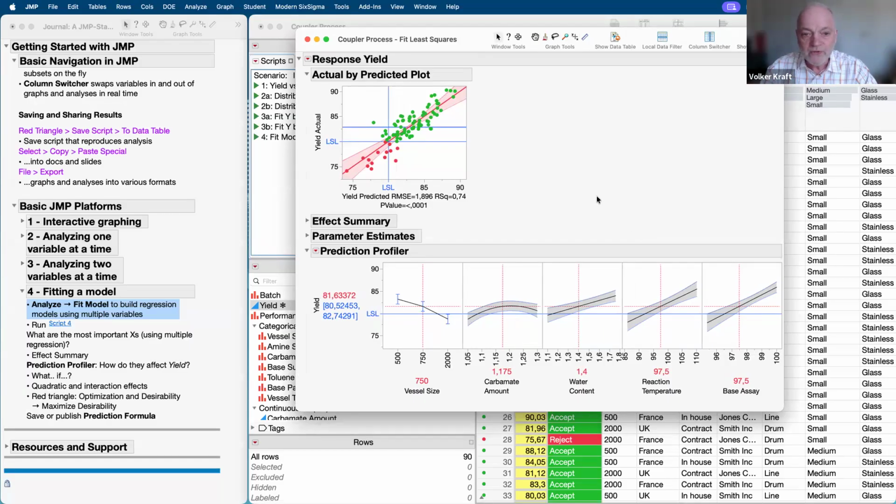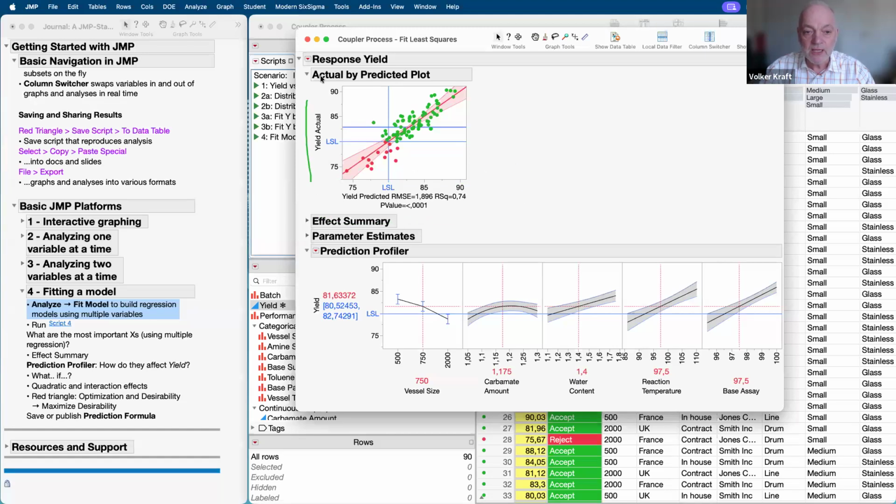And what do we see here? We see again a visual output first. So JMP tries to summarize and highlight some results visually in the first place for any analysis. And here this output is an actual by predicted plot.